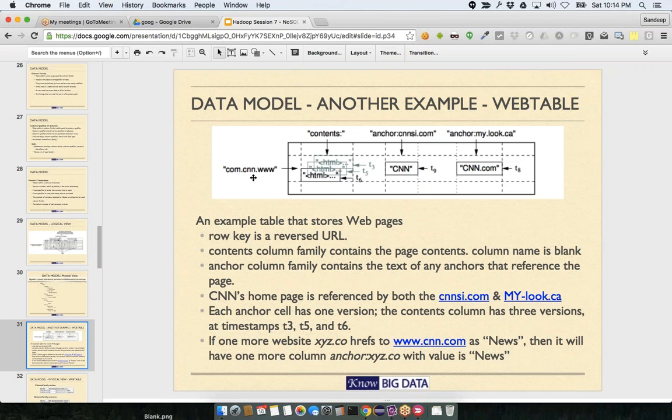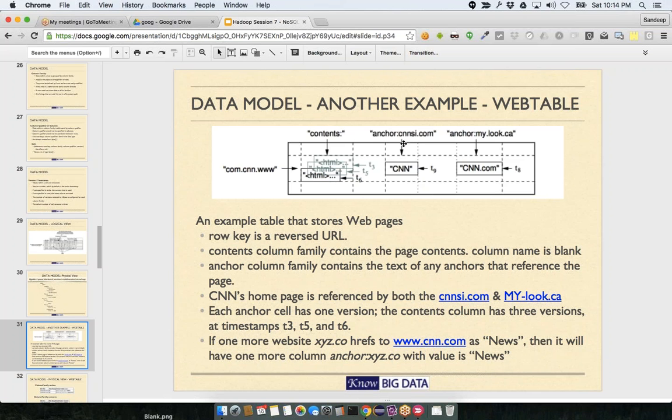in this diagram, the row key is the inverted URL, com.cnn.www. It has two column families: one is contents, the other is anchor. Contents has a single column with an empty name and it contains the actual HTML.